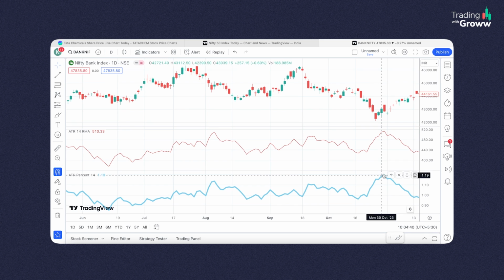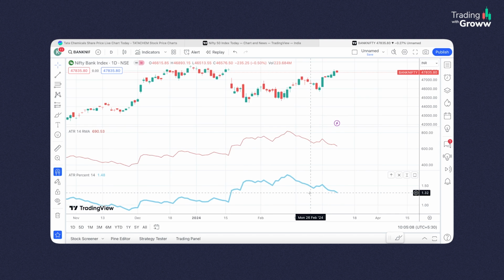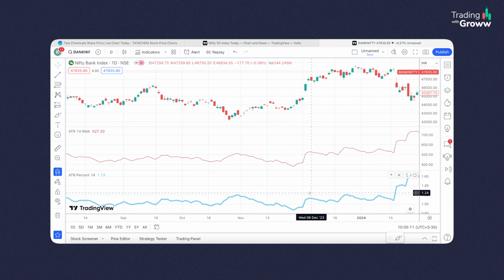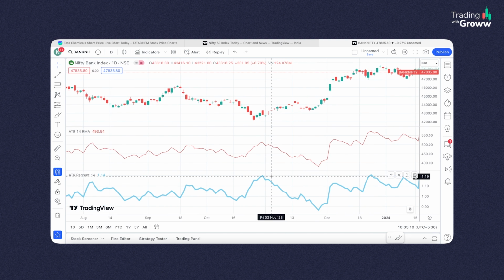Earlier, the absolute terms showed 500 as the ATR level, which we thought was the lowest, and in ATR percentage terms it is around 1.2%. Now the ATR level is around 640, so compared to the previous 500 levels, this ATR is actually higher. That is what the typical average true range will show. But in percentage terms, it is around 1.32%. So always check the ATR in percentage terms versus absolute. The absolute might not give you the right picture, but the percentage will always give you the right picture.